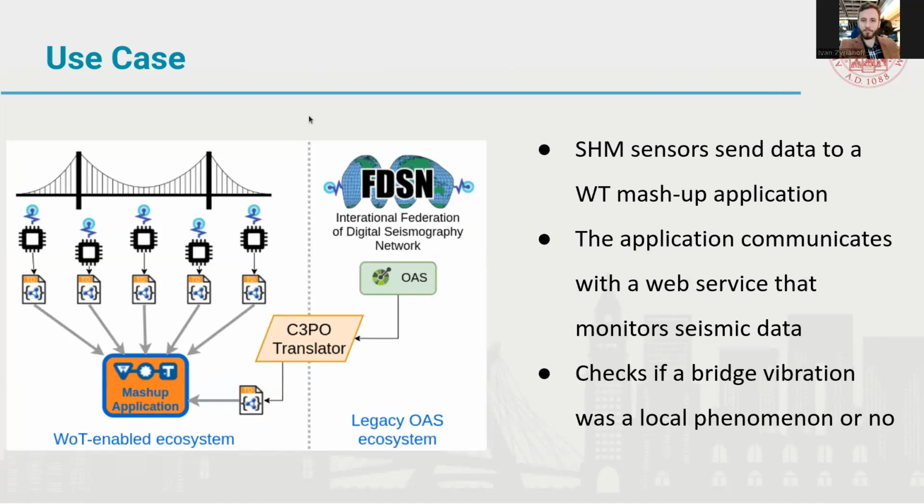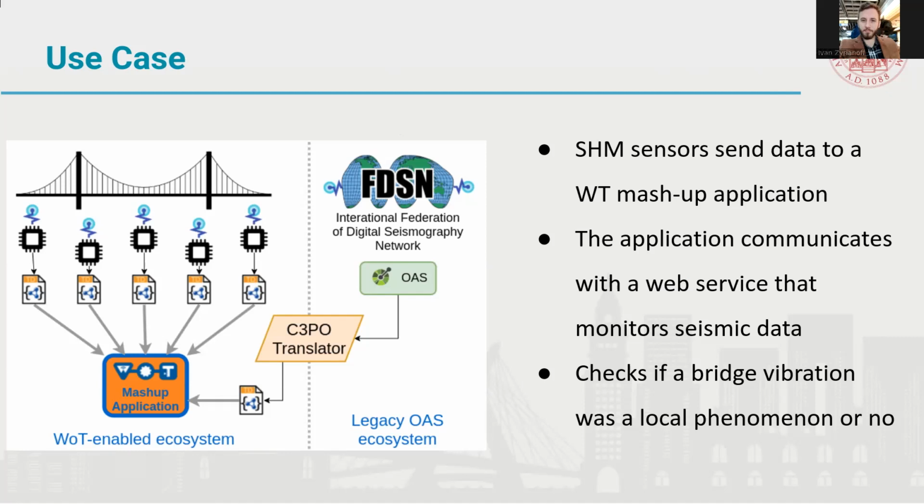Finally, we modeled a use case using structural health monitoring sensors that monitor the vibration of a bridge and send data to a Web of Things mashup application responsible for monitoring the bridge. It used the C3PO translation to query a service that monitors seismic data.